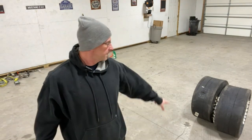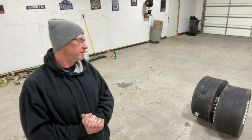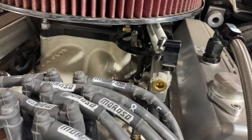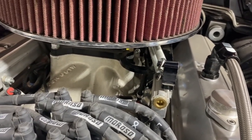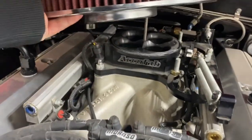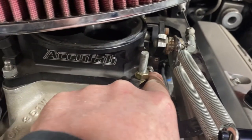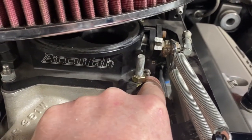I got some new 10-5Ws for the car, but I refuse to let myself touch them or put them on until I get it running properly. So that will be my reward. We're going to start off by getting the IAC set and making sure that's correct. It needs to be in the neighborhood of 0-5% at warm idle. So for this particular car, I just adjust this like an old carburetor.